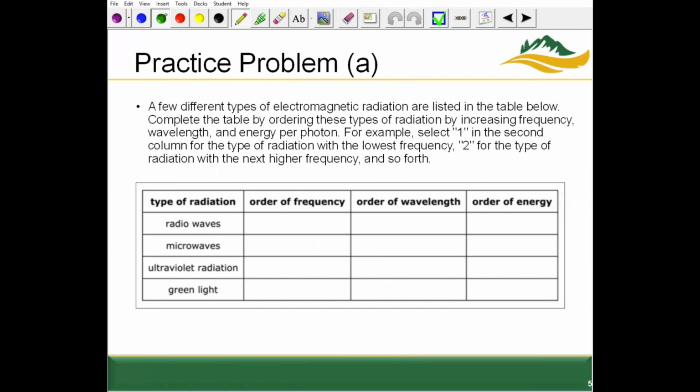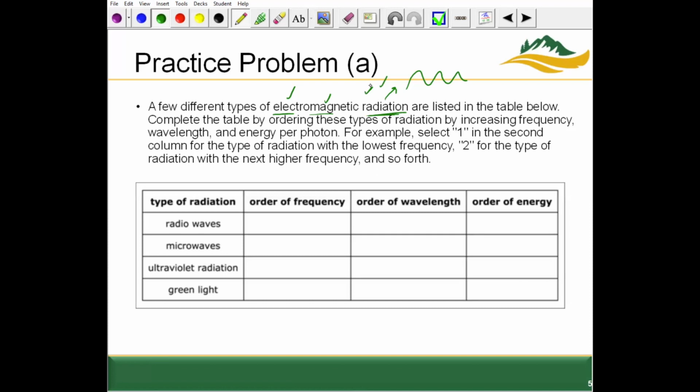So we have a few different types of electromagnetic radiation. So an electric component and a magnetic component, different types of radiation are listed in the table below. These are all technically types of radiation. That's just something that has a wavelength associated with it. You might hear, oh, you're being exposed to radiation. It depends on what kind of radiation it is, if it's going to actually be potentially dangerous to the cells and even the DNA in your body. Gamma rays are dangerous radiation. X-rays can be dangerous radiation. Radio waves are found all around us, and they're typically found to be not dangerous.